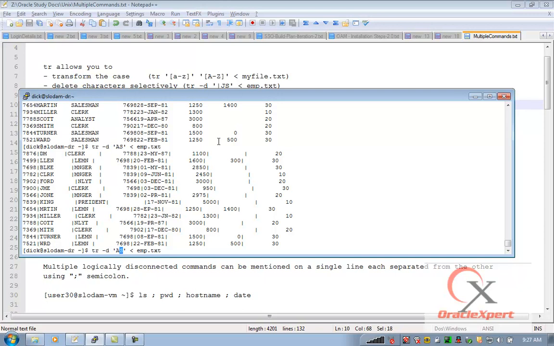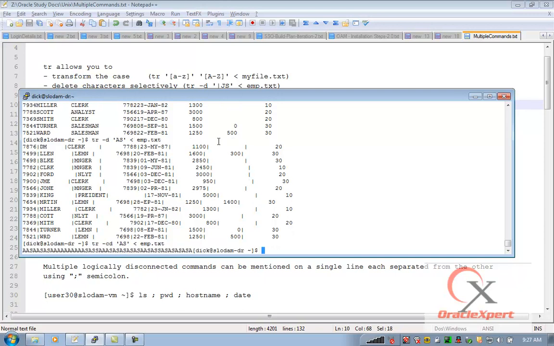Now see what happens when I say tr -cd. What has it printed? Everything except A and S was deleted. What remained in the file is this much only. Reverse of d is cd.